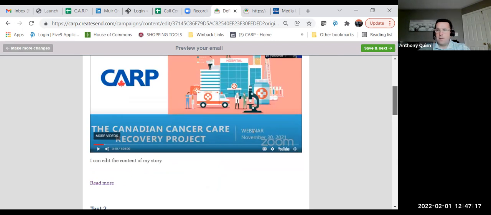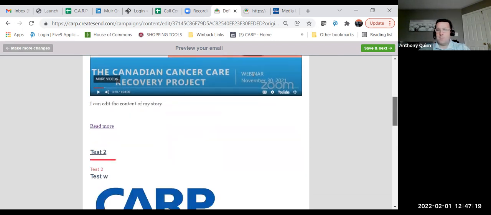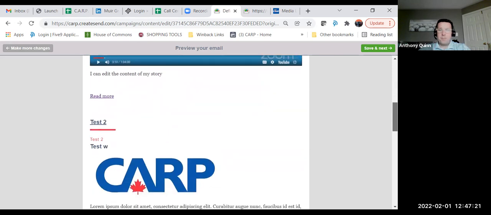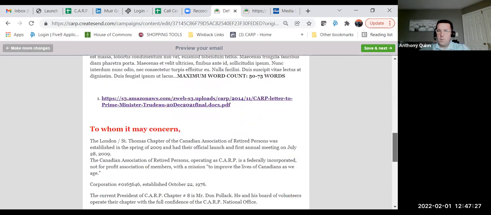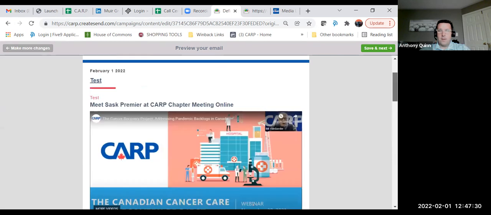You can each take turns working on the same newsletter by logging in. If someone is responsible for the text, they can add the text. If someone's sourcing an image, they can add the image. If someone's responsible for hitting send, they can do that as well, once you all have access to using it.